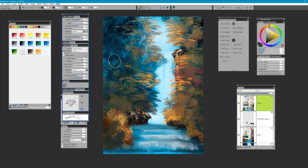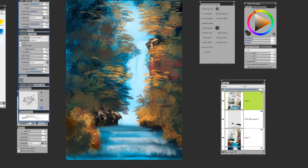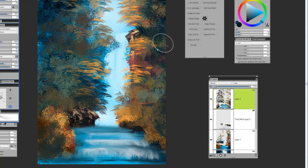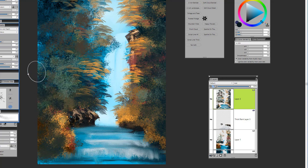Now we're going to go back to the frosted foliage again, using the Alt key to pick up colors and continue to build in all that wonderful foliage and trees. There's a nice color harmony going here between orange and blue — complementary colors. Keep our edges again a little darker, and that gives us the opportunity to really play up the highlights in certain areas as well.